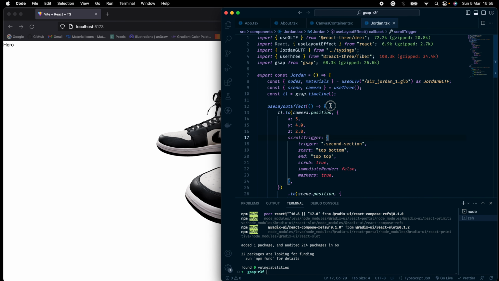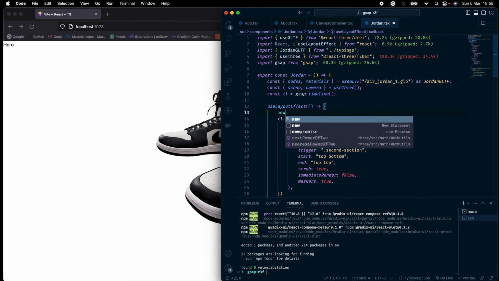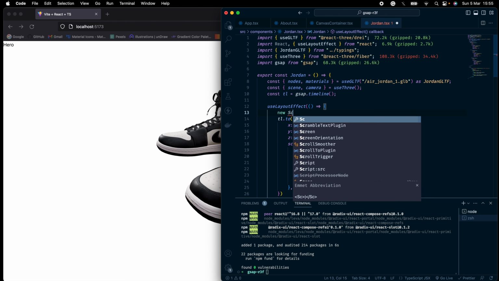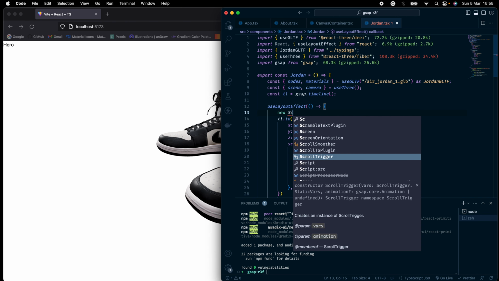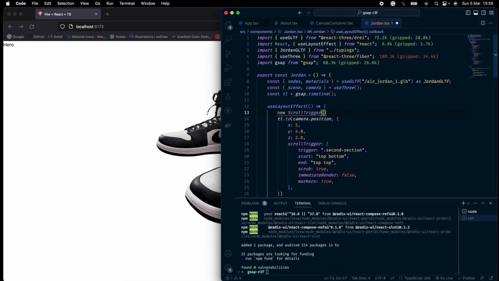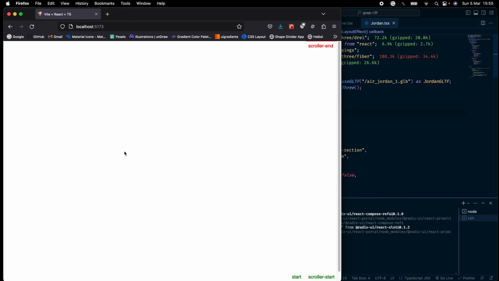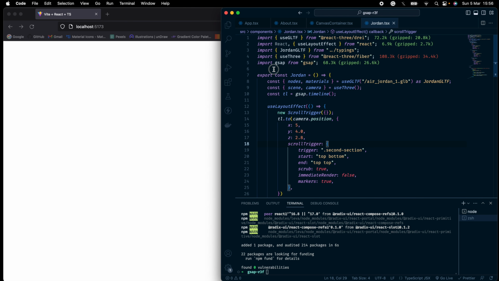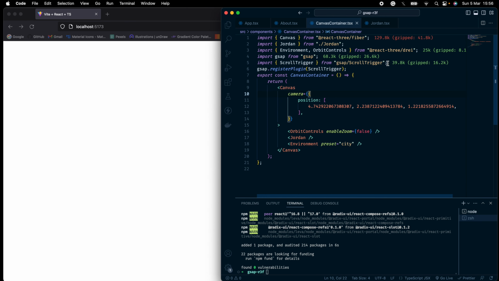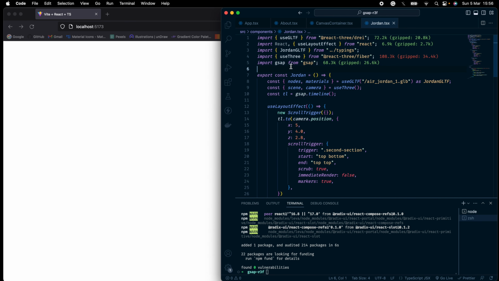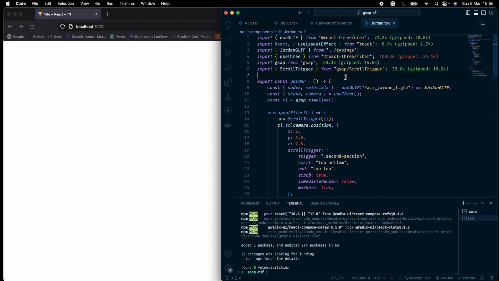Let me see what the problem is. Let me actually create a new scroll trigger and see whether I'll have to bring in this scroll trigger also. Go to canvas container, copy this, paste it here. I want to see whether this is the problem.